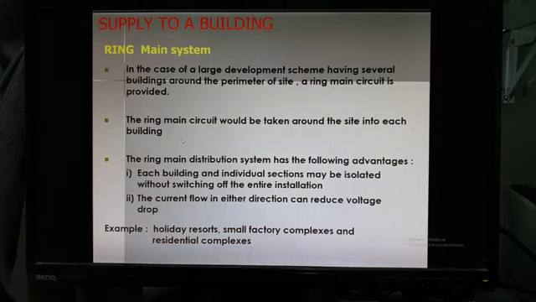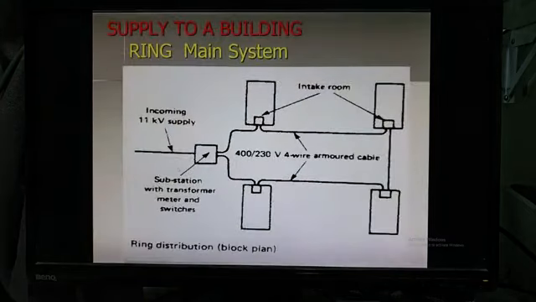The advantages: each building and individual section may be isolated without switching off the entire installation. And the current flow from either direction can reduce voltage drop. So from the substation, it will be sent through this ring cable from one building to another.